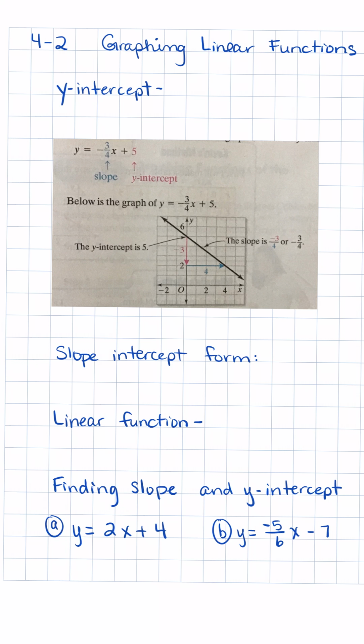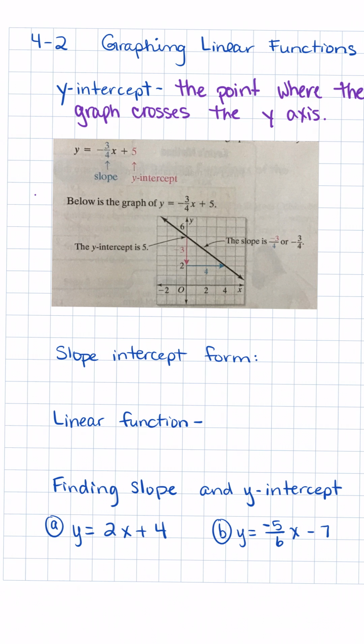So the graph of a function is the set of ordered pairs consisting of an input and the corresponding output. These ordered pairs are the solution of the equation. A graph of a line may include solutions that do not appear in a table of values on the equation. So the y-intercept is the point where the graph crosses the y-axis. Let's write that down.